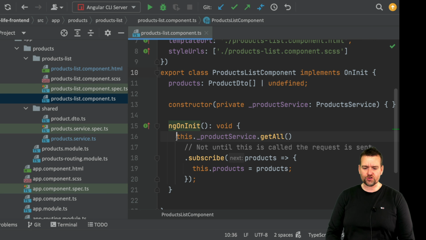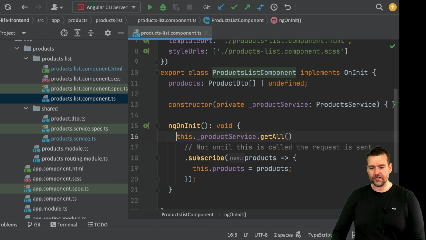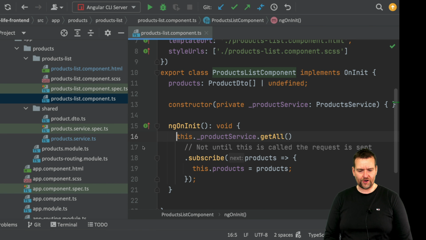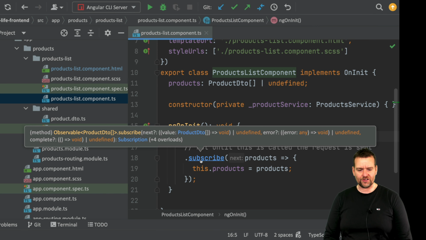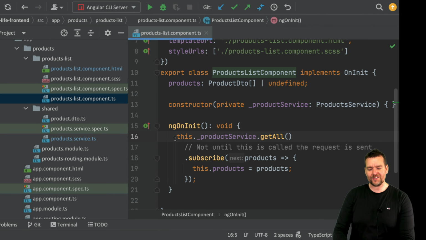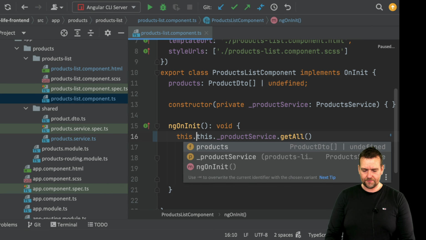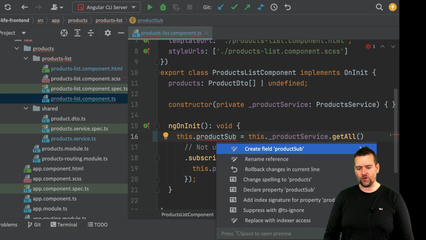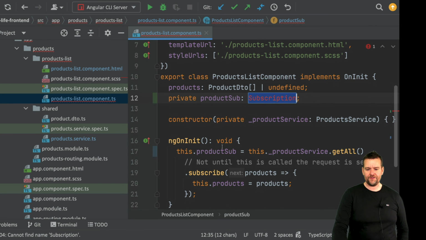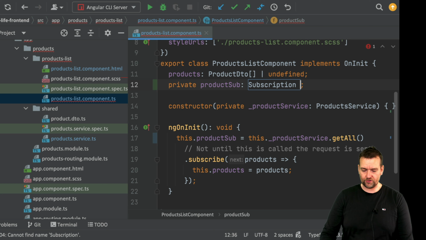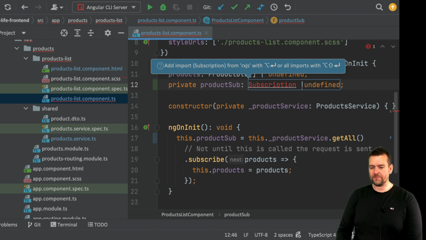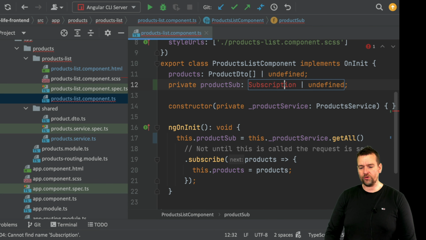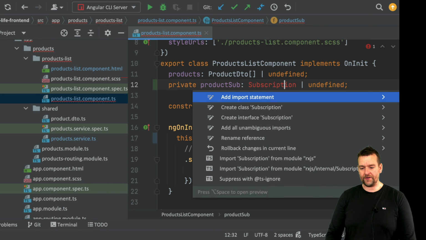And actually when we subscribe, it's going to return something for us. So let's just mouse over right here. You'll notice what it returns is actually a subscription. Right here, the blue at the end of this line, you can see it says subscription. And that subscription, we can save. So I'll say this.productSubscription equals, and then I'll make a local subscription right here by creating that field. Now we'll keep it private because I'm not going to use it anywhere outside the code, and I'll make it so it can also be undefined. And there we go. Now we have the subscription available, so we can use that later on to unsubscribe.